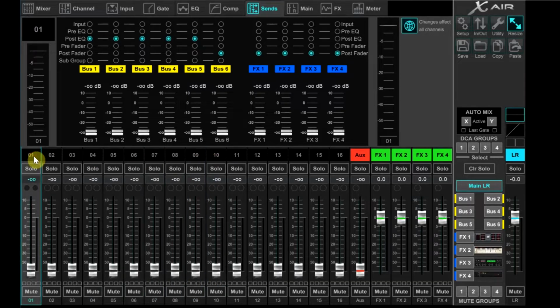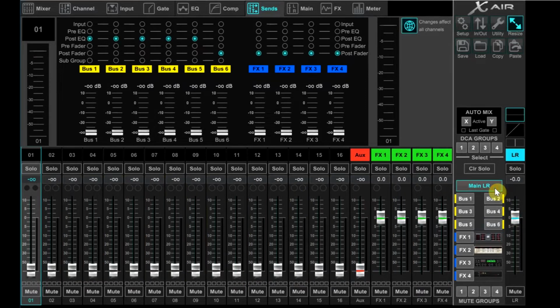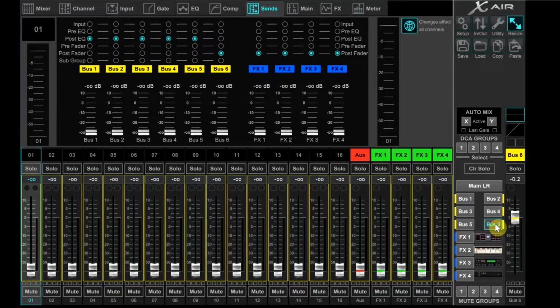Now, if we move over to the right and choose the bus 6 button, and we click on the main fader for bus 6, which pressing the bus 6 button should have called up for us, that then gives us a couple of things of importance to do here. First, normally we're going to want the sub bus master fader to match our mains master fader. So compare the two and make sure they match. Depending on your gain structure, that could or could not be unity. Whatever your normal main fader position is, you should match the bus 6 sub master fader to it.